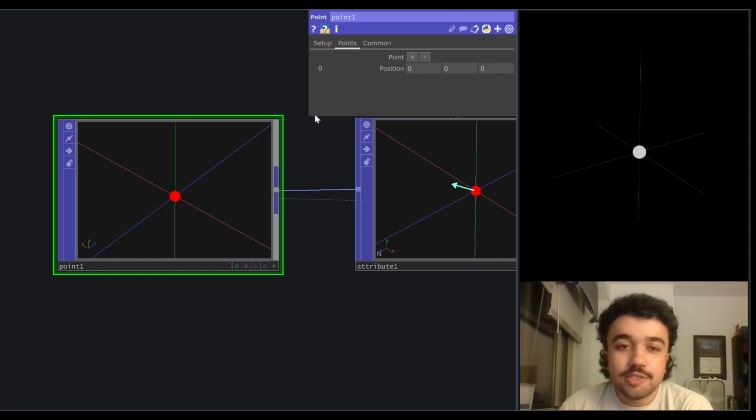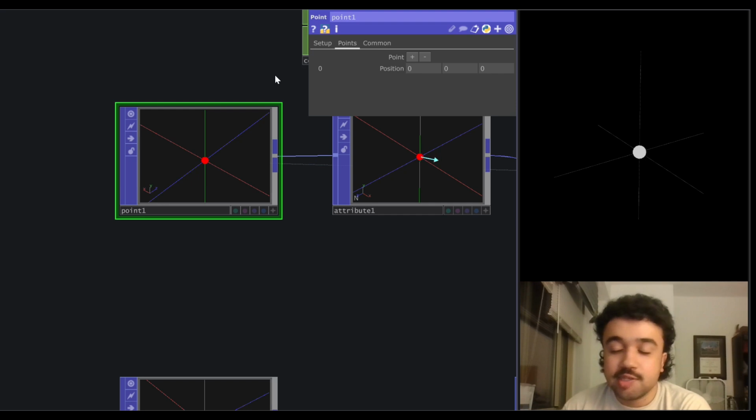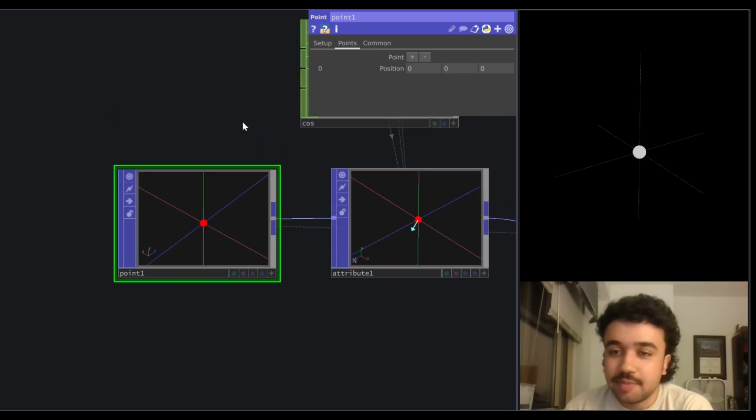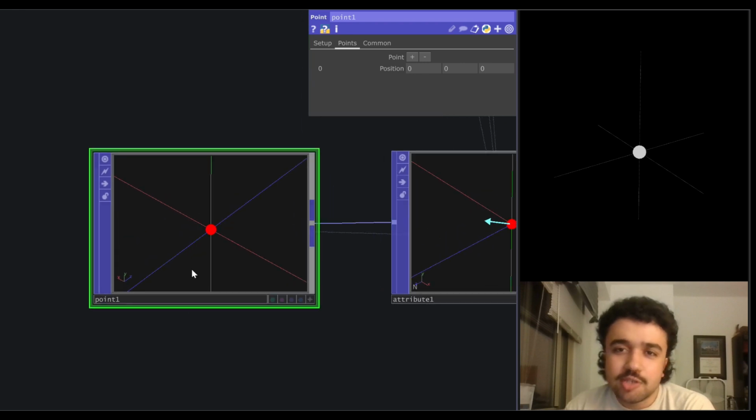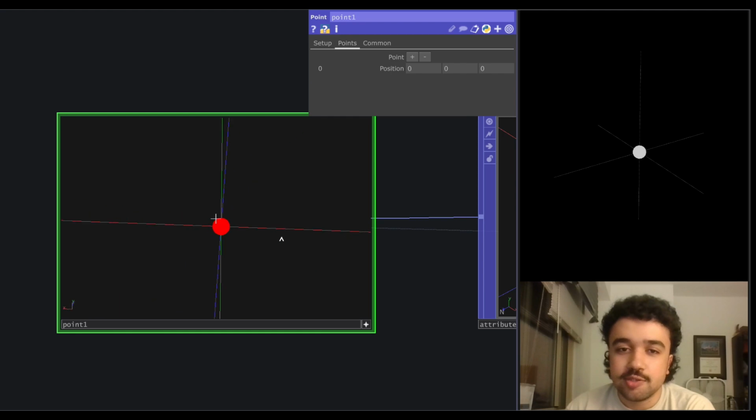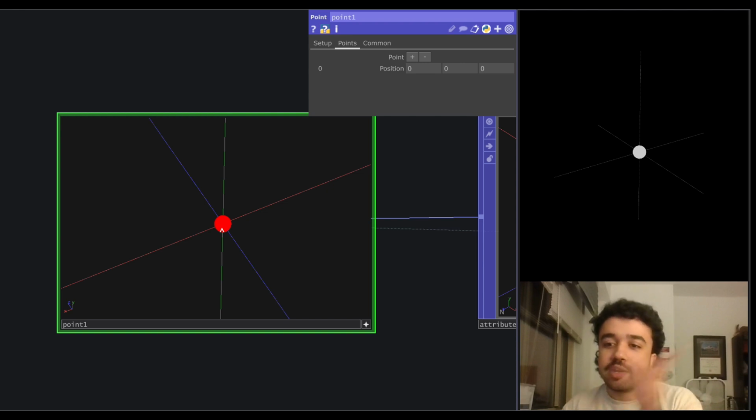Hi, I'll be showing something you can do in TouchDesigner with the new Ray POP, which I think has a lot of possibilities, and I've been having a lot of fun with. So I'm just starting in my node network with a point at position 0, 0, 0 along the X, Y, and Z. It has no associated vector with it right now, or direction that it's facing.